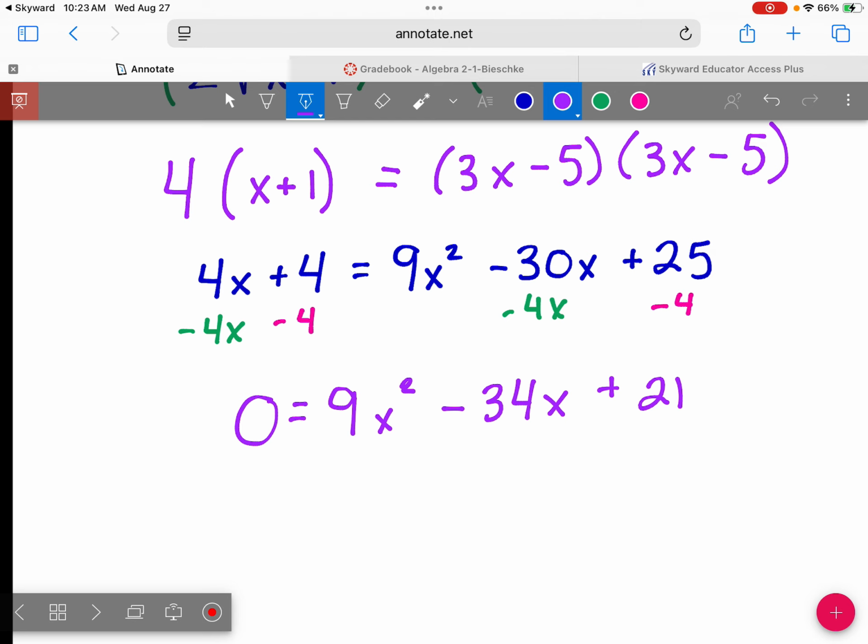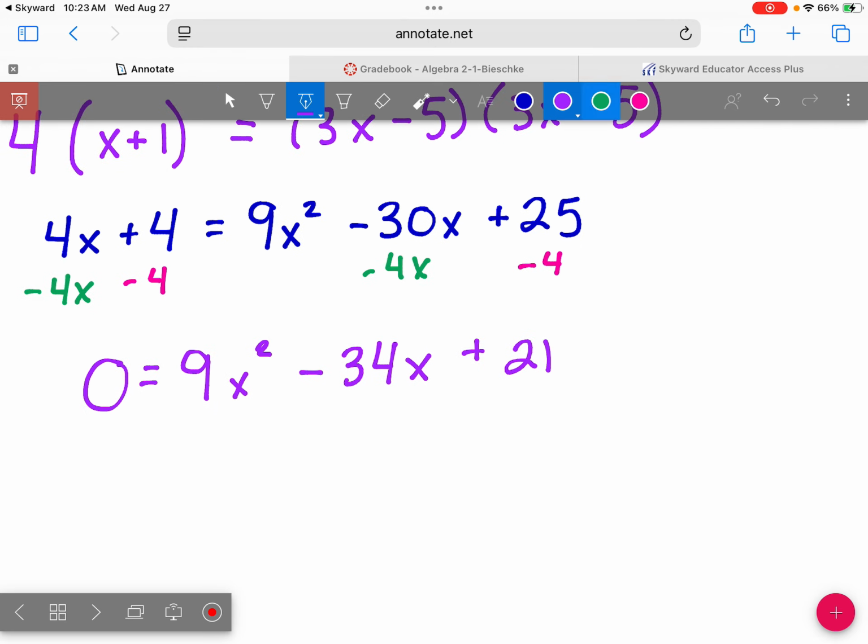and again, we're trying to get down to our x equals. You can quadratic formula this. It does factor, which is easier, but will take a little bit of work because we need to find a pair of numbers that multiplies by a times c. 9 times 21, which is 189, and has a, so they multiply to be 189 and add to be negative 34. So we need a pair of factors that make 189 that have a sum of 34.